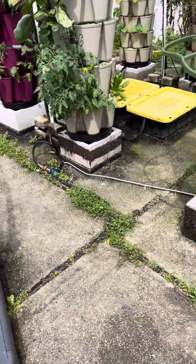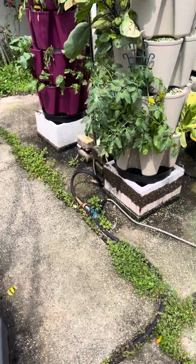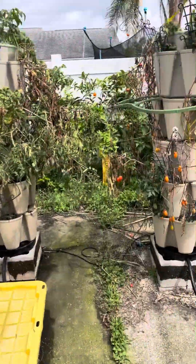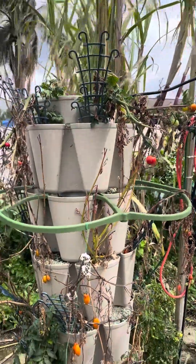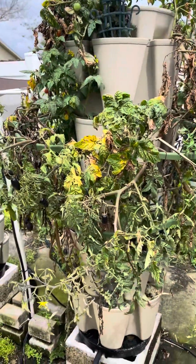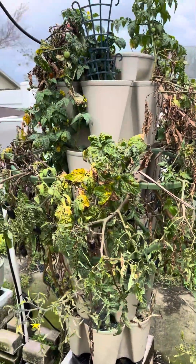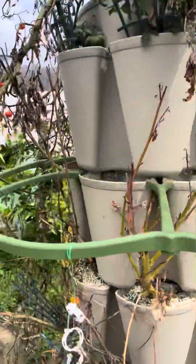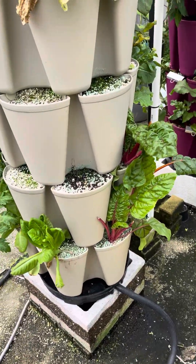So the last time I did a video we talked about the green stock hydroponic towers. I'm still using them. We've had some freezes unfortunately — this is the result of the end of the life of most of these tomatoes, but the freeze really did a number to these towers. I did not cover them; I wanted to see how it would do. Next year I will most certainly cover them if we experience these kinds of temperatures again. Things are warming up now and some of the plants are recovering, but I'm going to be doing a full clean out on these.